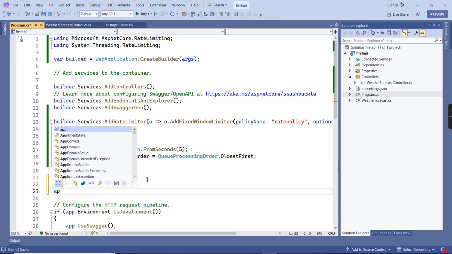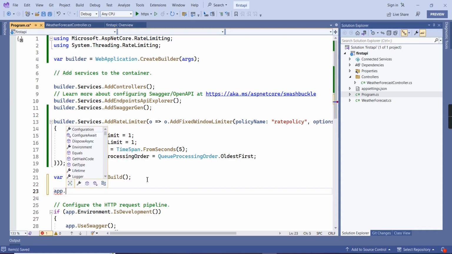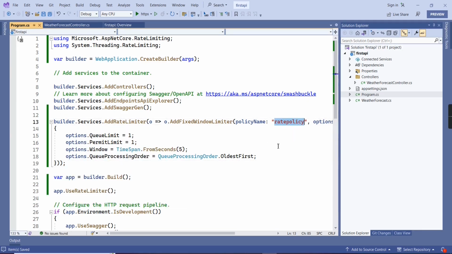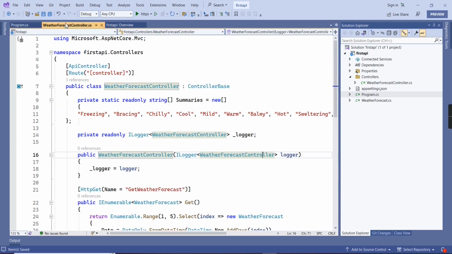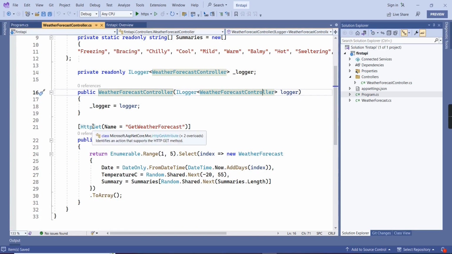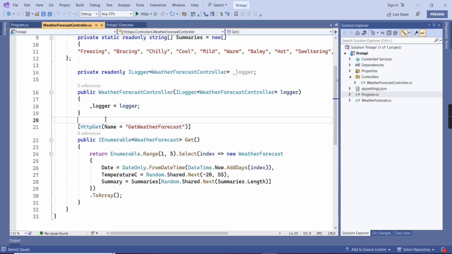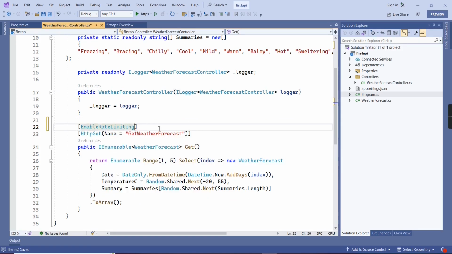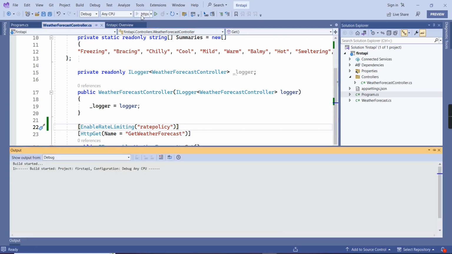For doing this, let me add UseRateLimiter here. Finally, in our controller, I am going to use EnableRateLimiting for this particular action method, and inside that we have to specify our policy name. That's it.